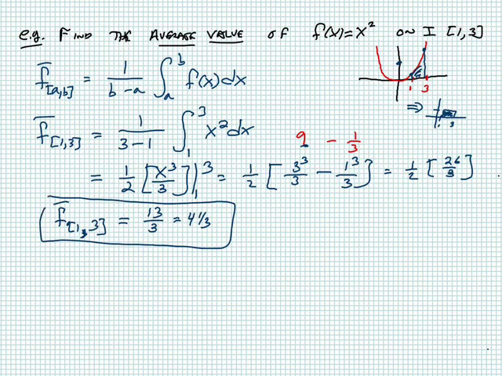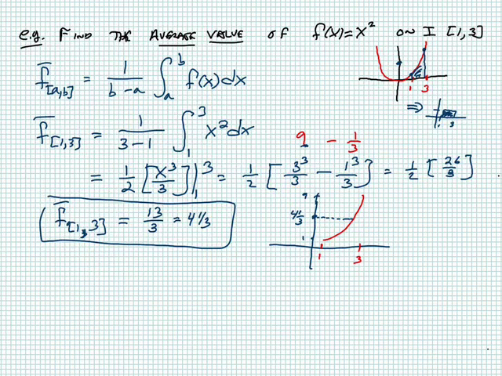All right, so if I redraw this graph here, here's my graph, and then I'm going to draw the function f of x, which is x squared. I'm just going to draw it between 1 and 3. So here's my value of 1, and here's my value of 3. And so I know that f of 1 is 1, and f of 3 is 9. And so this is 4 1/3. So 4 1/3 is somewhere around here. And so this represents my average value of all these y values between 1 and 9 on the interval from 1 to 3.